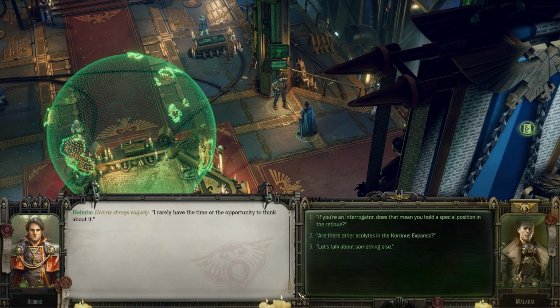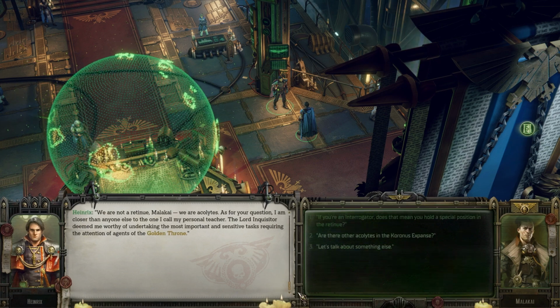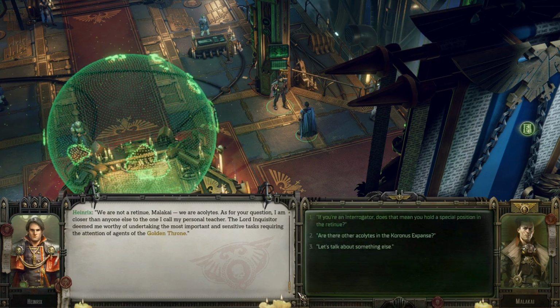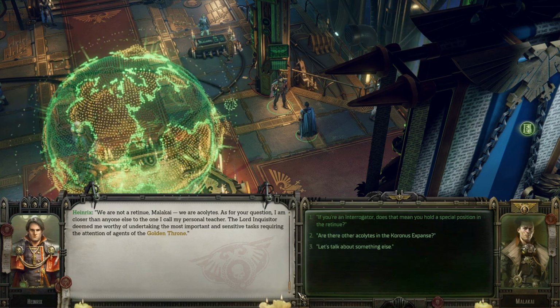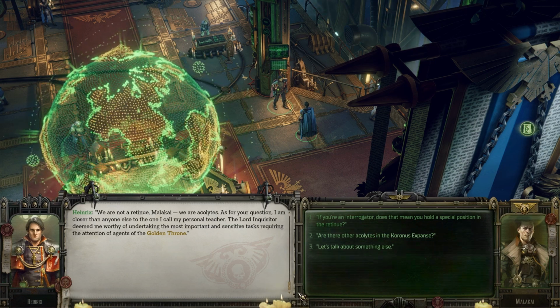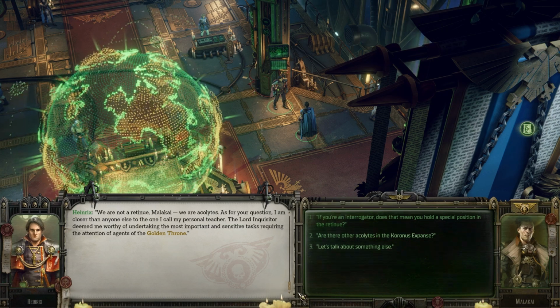If you're an interrogator, does that mean you hold a special position in the retinue? We are not a retinue. We are acolytes. As for your question, I am closer than anyone else to the one I call my personal teacher. The Lord Inquisitor deemed me worthy of undertaking the most important and sensitive tasks requiring the attention of agents of the Golden Throne. Are there other acolytes in the Koronus Expanse?